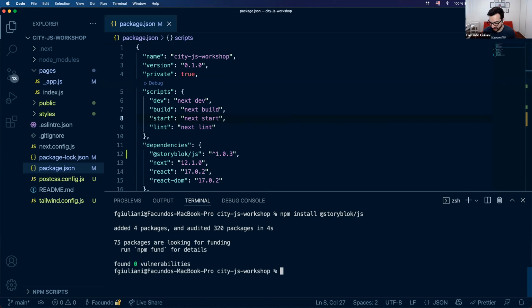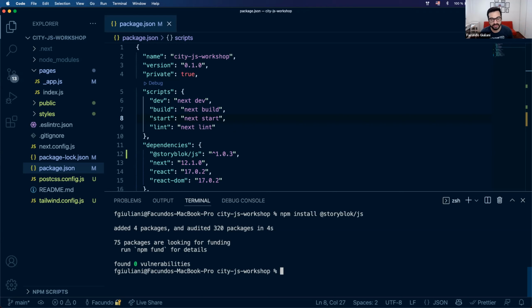But what I can tell you is that with this new SDK that was released a couple of weeks ago, we are making the integration between Storyblok and any JavaScript framework. I mean, not only Next.js, but also React, Gatsby, Vue, Svelte, Remix, Astro, whatever framework that you want to use.